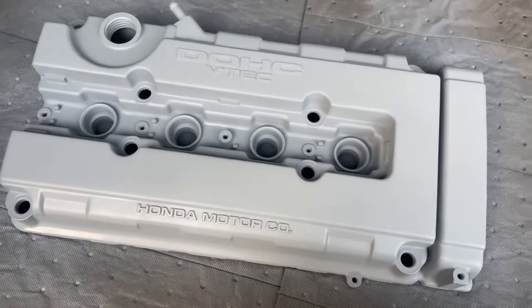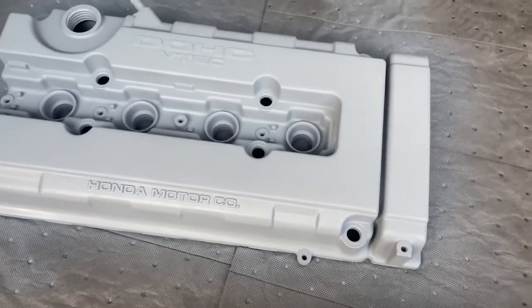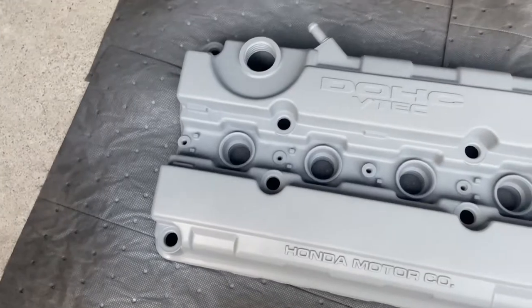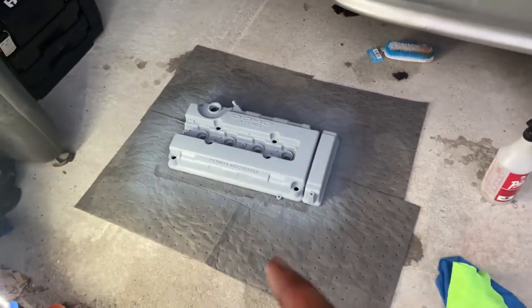All right, I just finished the second coat of primer. It looks pretty good. I'm gonna look at it again and I might just do a third coat. But so far, it's looking so good. Now I'm gonna show you guys the color that I'm going to be using to paint this valve cover.